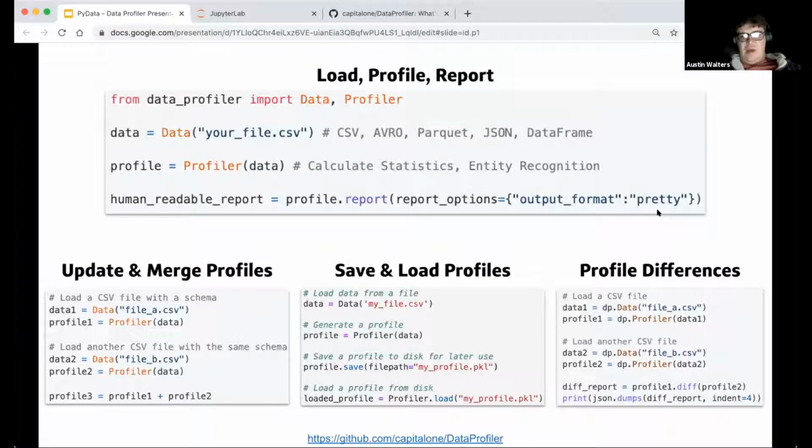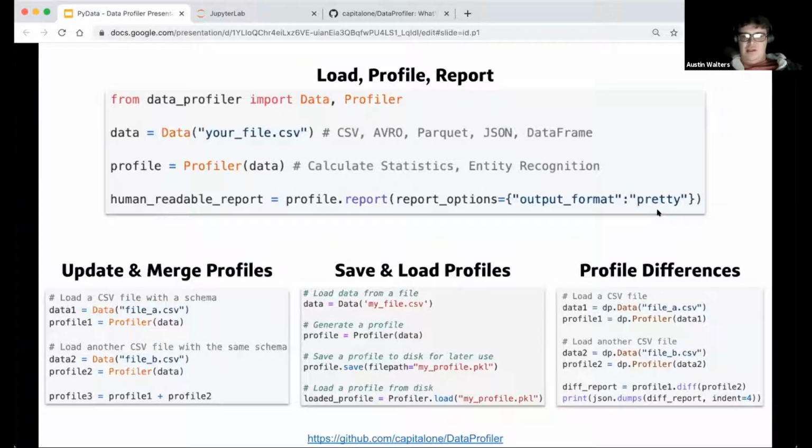So we try to make the API really as simple as possible. As you can see, if you load the data profiler, it's basically a single class that you call, and if you pass in a file name, it could be a CSV file, an Avro, really any delimited file, Parquet, JSON, you can actually retrieve a data class out of it. So it automatically determines what that file type is, regardless of the extension that's provided. It'll go into the file, sample it, determine what the file is, and then load the data into a class that also has a pandas compatible data frame.